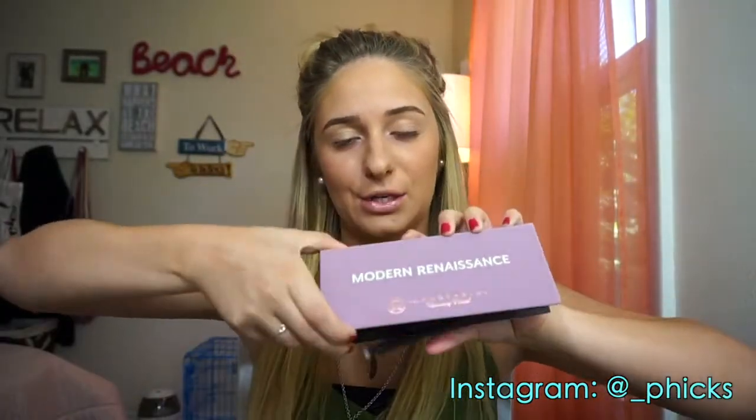Okay, so I am back, and I think this is the best I've done on my eyebrows in so long. So let's move on to eyeshadow. First, I'm just going to take a little bit of concealer and prime them. Then, dipping into the Modern Renaissance palette, I'm going to start creating my eye look.